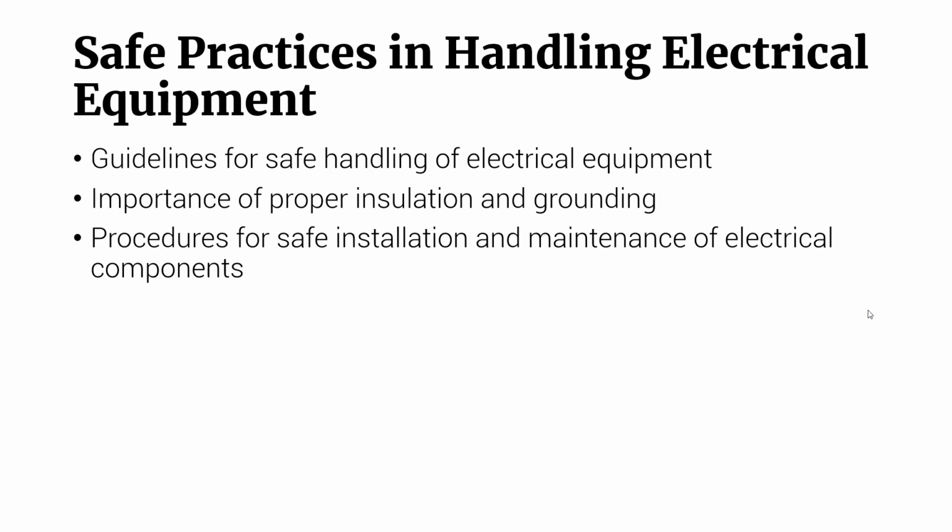So unang-una, kung ano yung inuutos ng manufacturer, yun ang sundin natin. Okay? You have to follow the manufacturer's instructions and industry standards especially, no? For the installation of electrical components. That's the first one. The second one would be ensure that electrical components are installed in accordance with building codes and regulations. Okay. Third one is perform regular inspections and maintenance to identify and address potential hazards or defects. Fourth one, keep electrical components clean, dry, and free from obstructions to maintain safe operation.